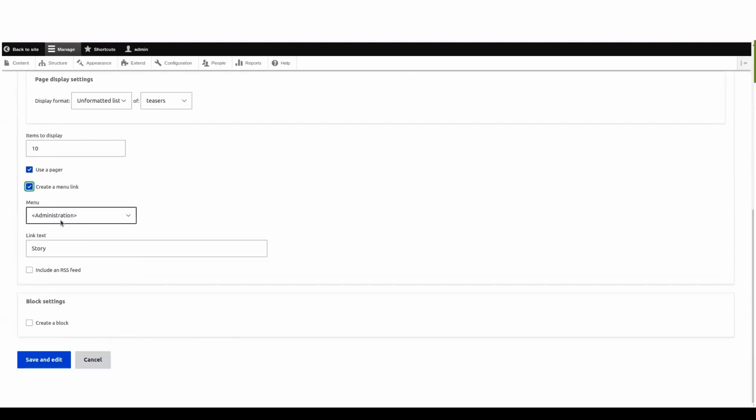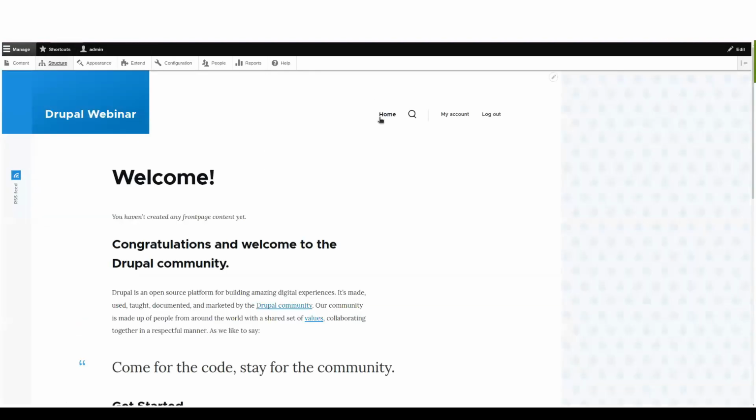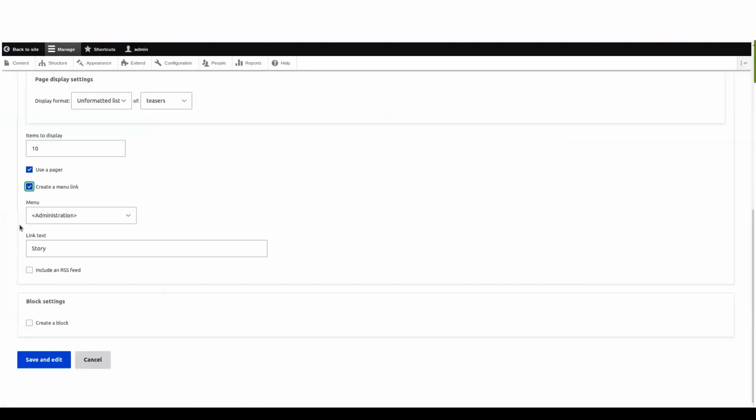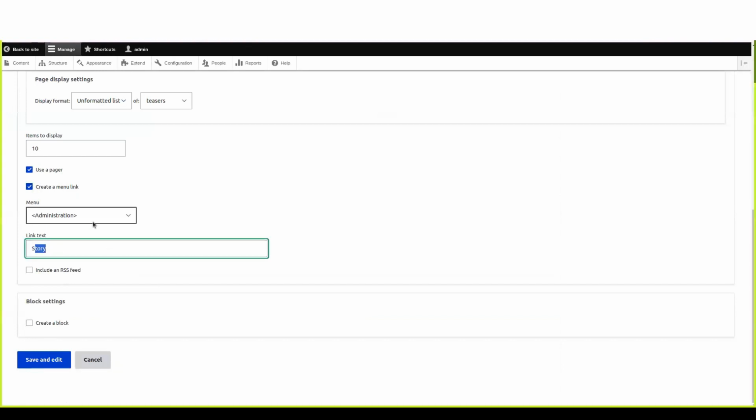What happens with the menu link is basically, you can see a home icon here. We want our page to be added here so that we can easily access it from the navigation menu. So you have to turn on this create menu link, and it will give you the option and text of that link. The text of the link will be story.